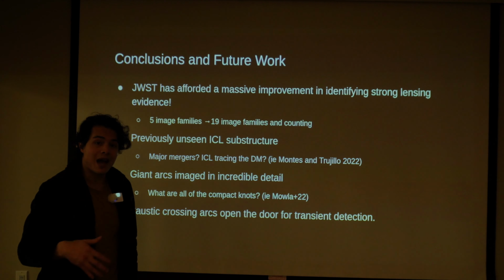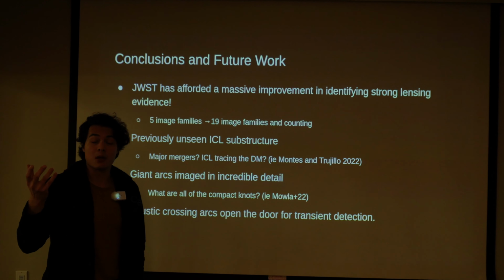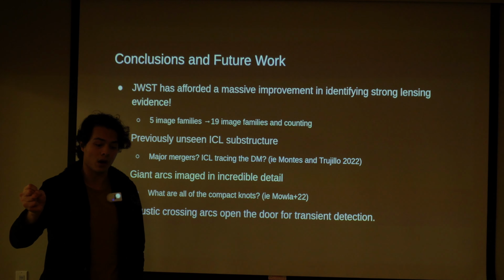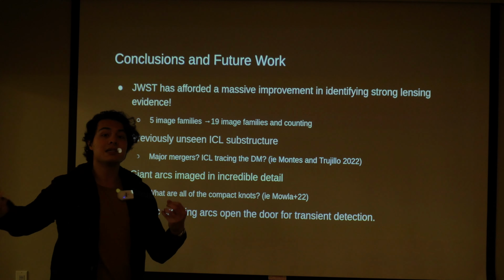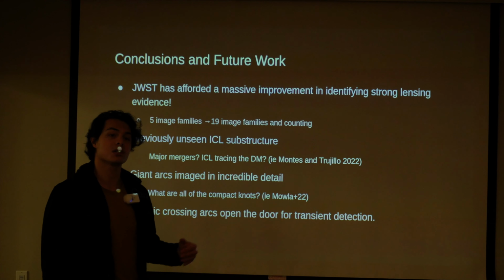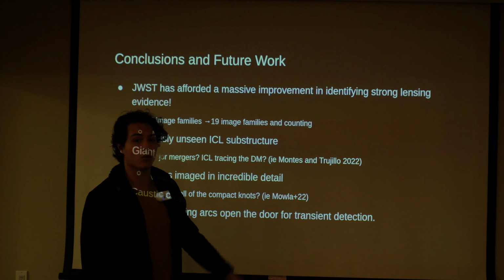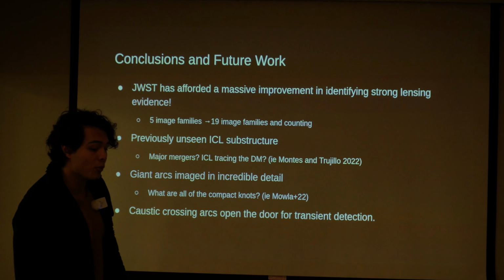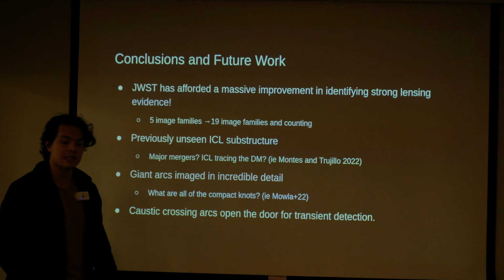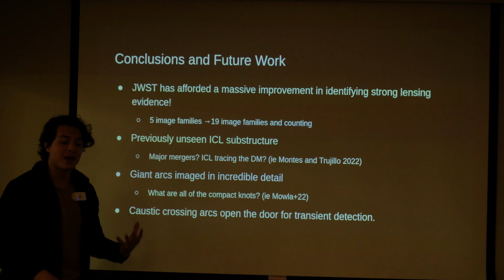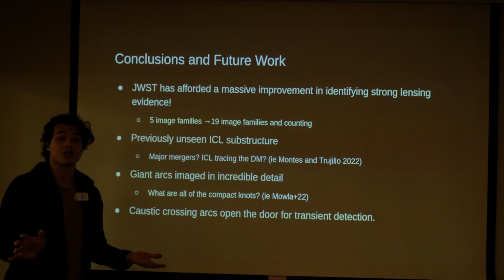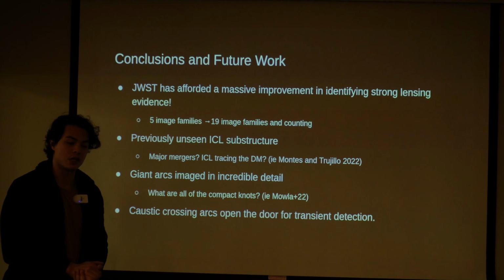Additionally, because of this natural telescope effect and the idea that James Webb Space Telescope can see even fainter objects than we could ever see before, we might be able to probe these very distant galaxies to greater levels than ever before, similar to how we were able to maybe see that individual red star. And finally, I think that probing what we're seeing in the ICL, this unprecedented structure that was there in the intracluster light that we had basically never seen in galaxy clusters before, I think this will continue to be a forefront for research in galaxy clusters.